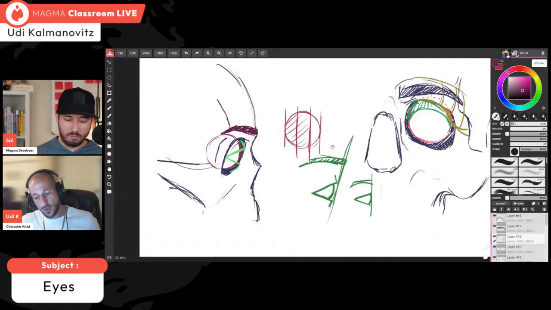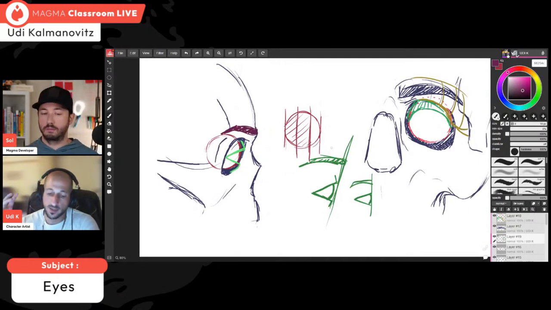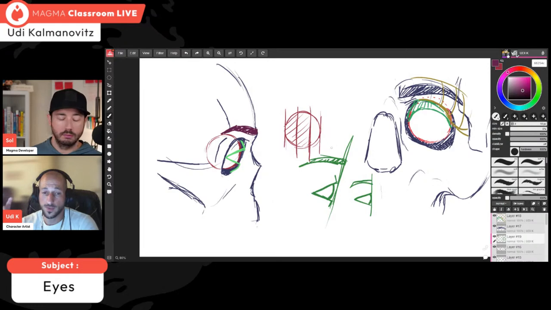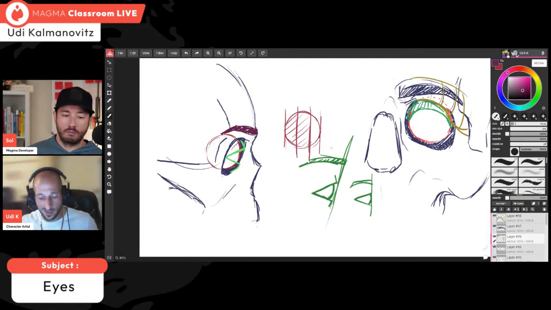And if we look at the eye from the profile view and think about the way this eye is placed inside the skull, in most cases it will be 2/3 of the eyeball inside the skull and 1/3 of the eyeball outside the skull. And that will be part of what makes the shape of the eye from a profile view end in a diagonal angle.